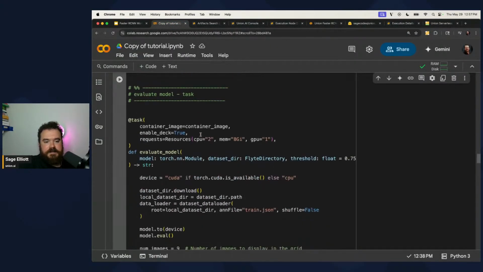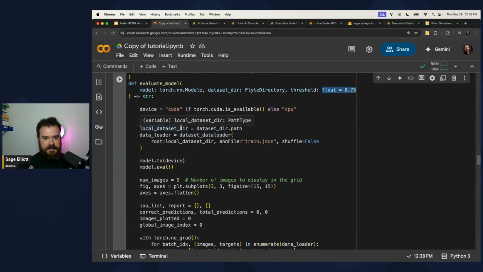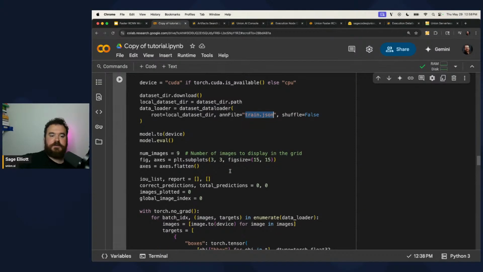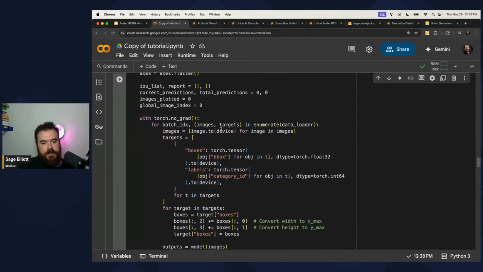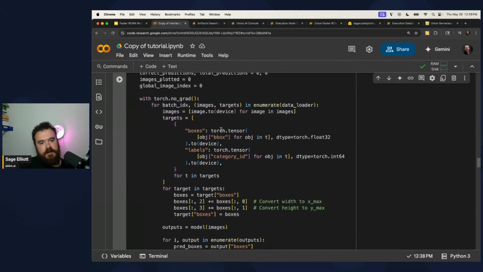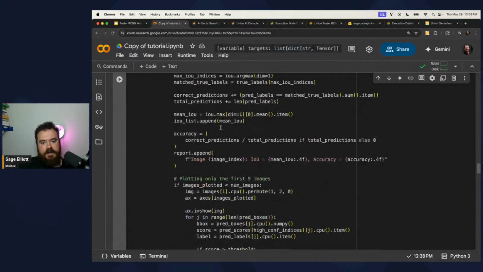And then we have our evaluate task. So we're reading in our model, but instead of training it, we basically just want to set it to evaluate. And again, we pass in a confidence threshold, in this case 75. So we're getting that IOU value only when it's 75% confident that that class is actually there. Downloading the data set again, we're using that train JSON, but we should be using a separate test one if you're actually doing this in production. And then we're just going to plot out the first 9 images, but then we're going to run predictions on all of the images in the data set and then plot them out again.